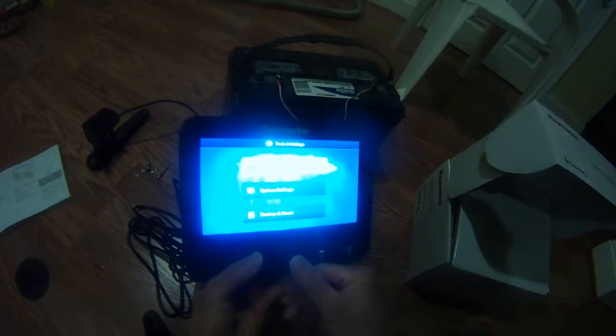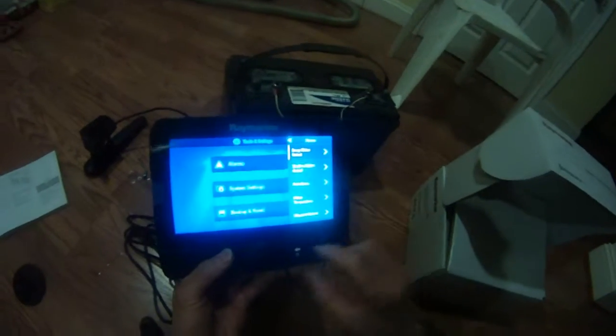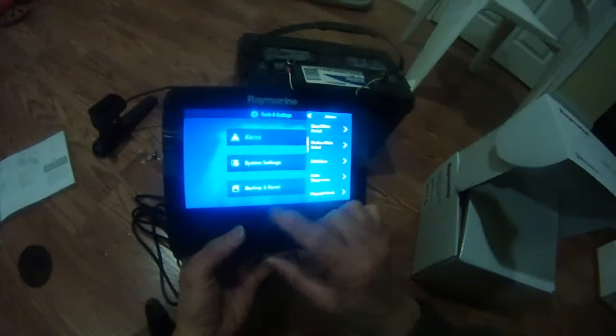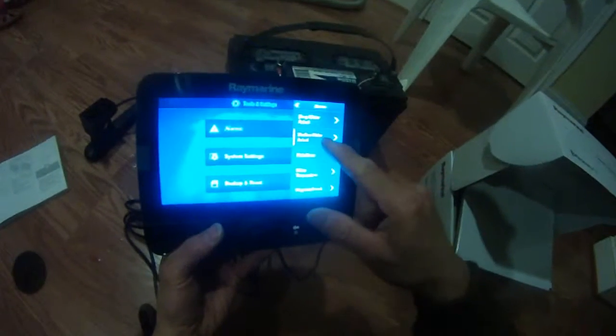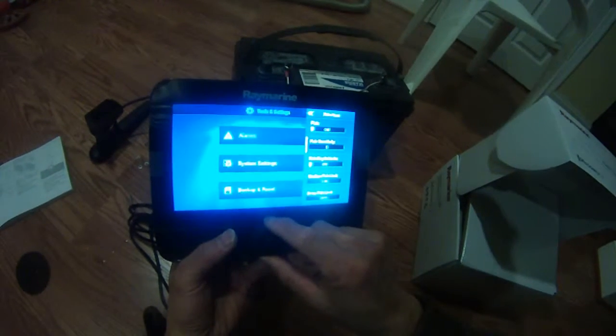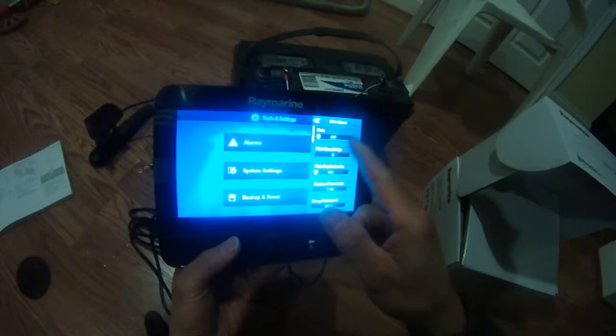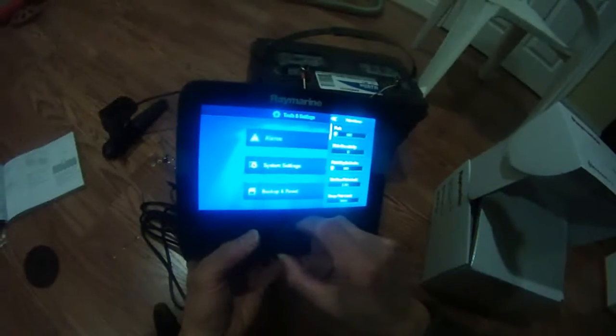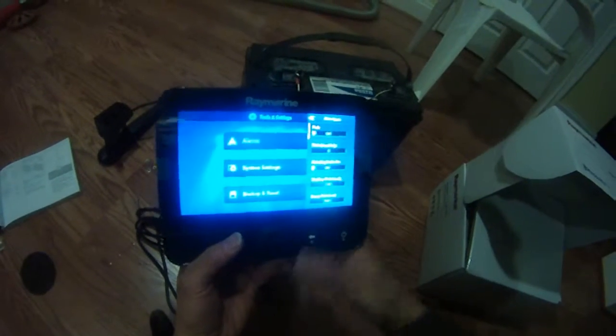Press that, then press the alarms. You can go to the fish alarm by dialing down. Press down on the joystick to enter the next screen. Then dial clockwise to reach the fish alarm. I just set it to off. You can press the joystick again to turn it on, and press it down again to turn it off. Go back out using the back button — not counterclockwise. Use back again to go to system settings. Press OK on the joystick, and there's the key beep and language options — you can choose English or whatever you prefer.